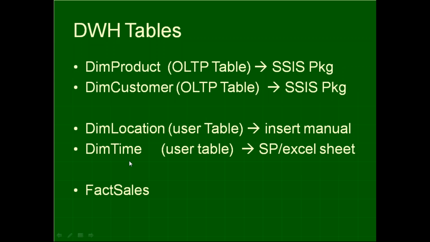And one more thing, in a data warehouse you have to have time variant data. And I wanted to analyze the data year-wise, month-wise, semester-wise, and all. So to focus on this, we have to create a dim time table separately. Why we have to create a dim time table, I had explained in the previous video, and we can go through that. So these tables are not because of OLTP. OLTP does not have this. So we have to create our own tables. You may use a stored procedure to insert the data into this, or you may use an Excel sheet to insert the data into this.